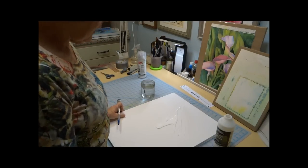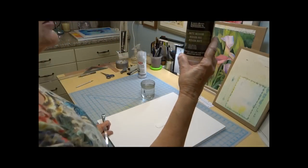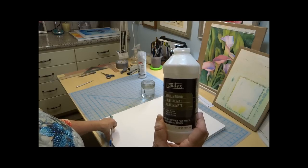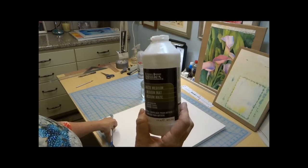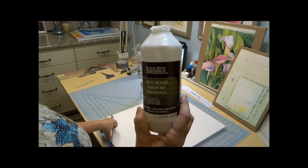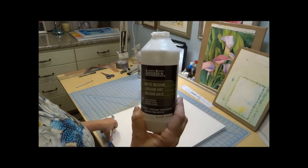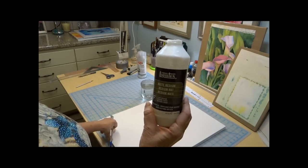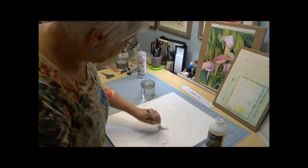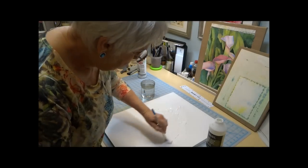I've sprayed the other side of my mat board and the foam core and put those together. Now I'm taking Liquitex matte medium — I paid maybe 10 to 12 dollars for this. I pick it up at Hobby Lobby. I find it's cheapest there and I always use my coupon on my phone to get 40% off whatever I buy, so I'm always looking to save as much money as possible. I've poured the matte medium on the board and now I'm going to take my brush and spread it on. I will end up doing two coats.